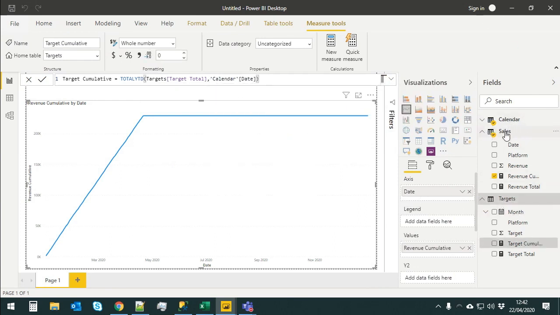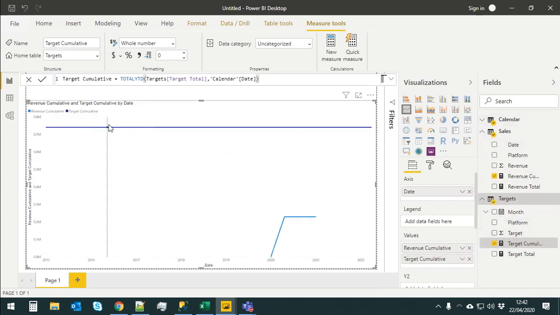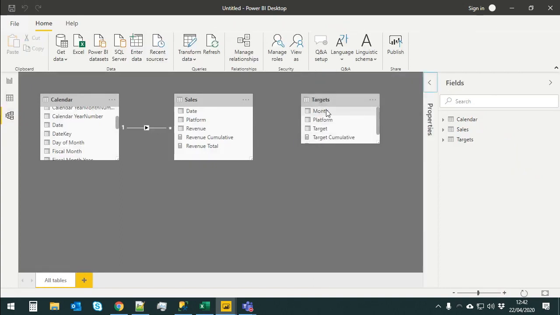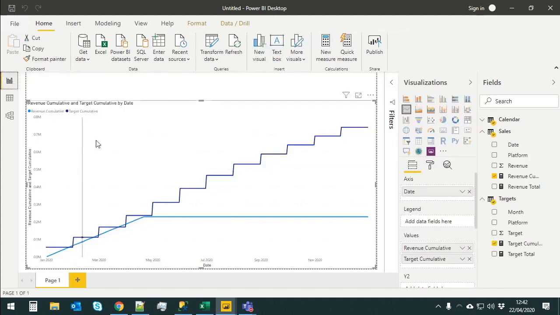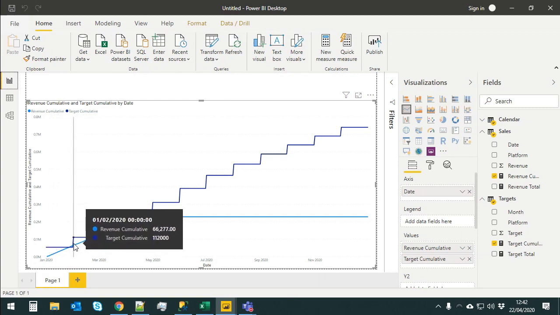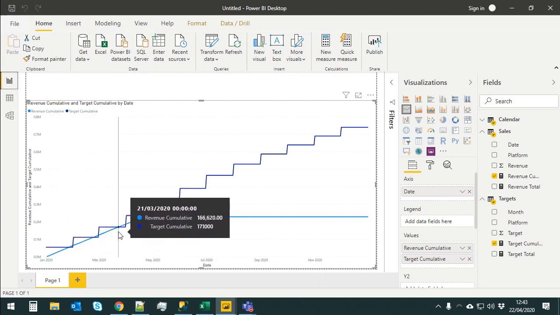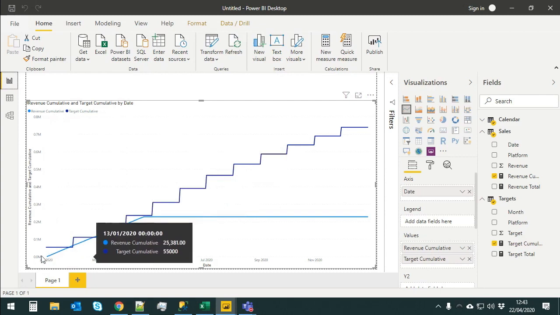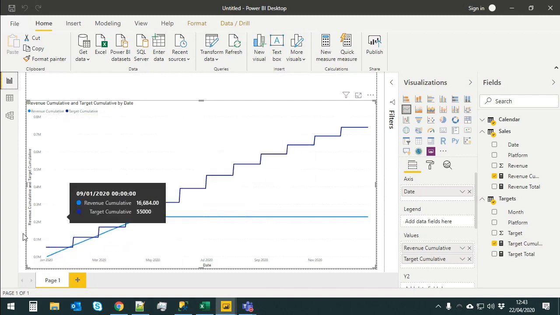Because we have two tables here, one for sales, one for targets, we just need to make sure that the relationship's defined. You can see we've got a flat line like that. That is a strong indication there's no relationship for the target. So we'll jump back on here, and it's called month in this extract, and we'll join it back onto date. So now we can see the actual value against the target value. Obviously the target's monthly, so we're seeing steps. On the first of every month, the target jumps up. This isn't great for in-month reporting, so I'm just going to show you quickly how to change this so that you'll have a straight line representing the target.